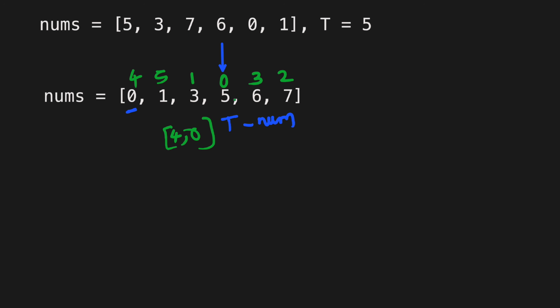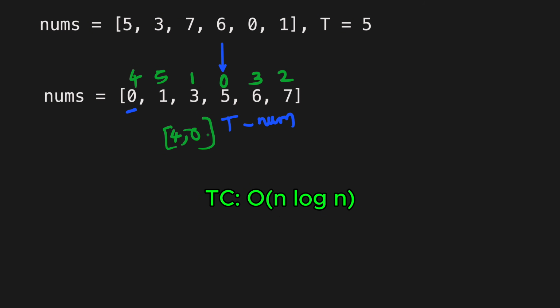Now the time complexity of this approach is O of n log n, because first we sort the pair of numbers, that takes O of n log n time, and then for each number in the array, we search for its complement, which takes O of log n for one iteration. But because we are doing it for n elements, it will be O of n log n. Hence the overall time complexity will be O of n log n.